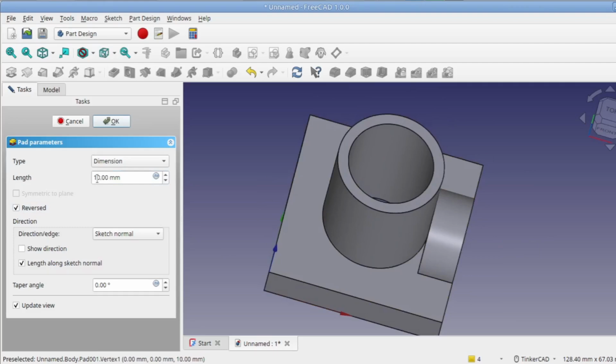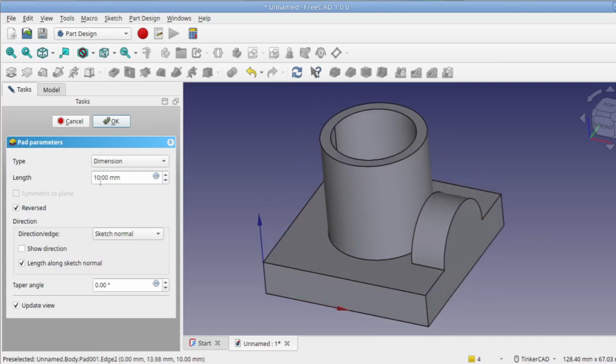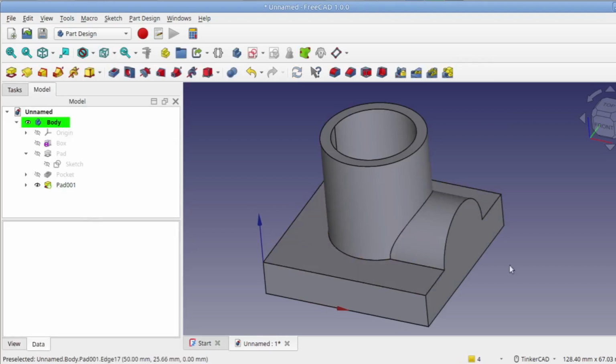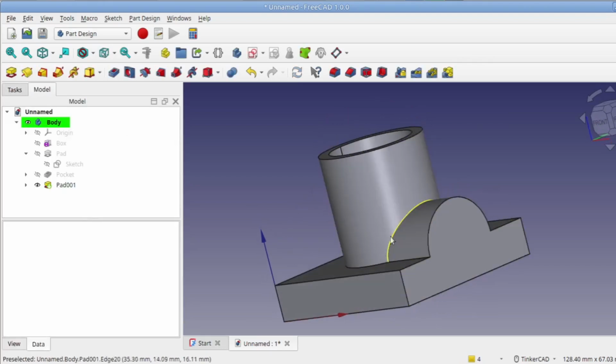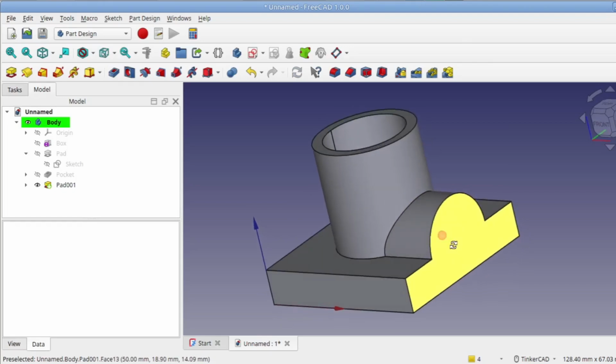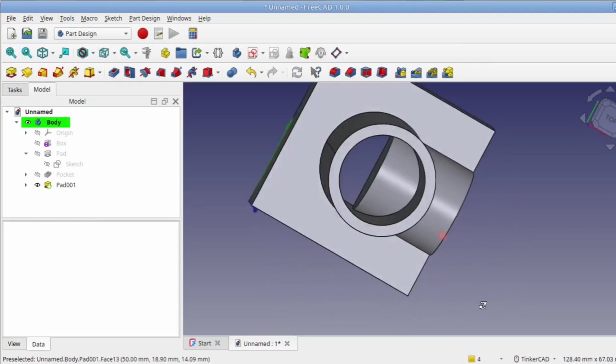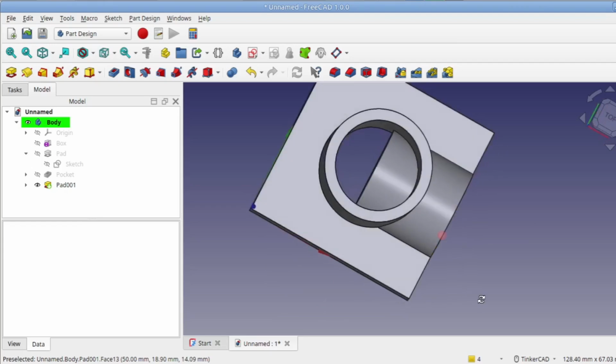Now, if I increase that distance to where it joins up with the pipe, let's make it 25 millimeters. And that's what I want. I want this to join up with the pipe like this. And that looks good. That's what I want, right? Except it padded right up into the pipe. We don't want that.